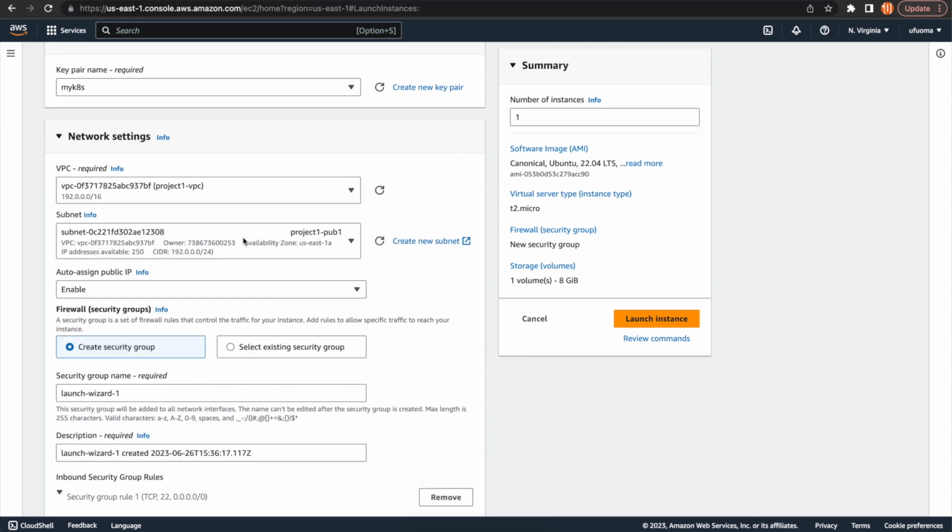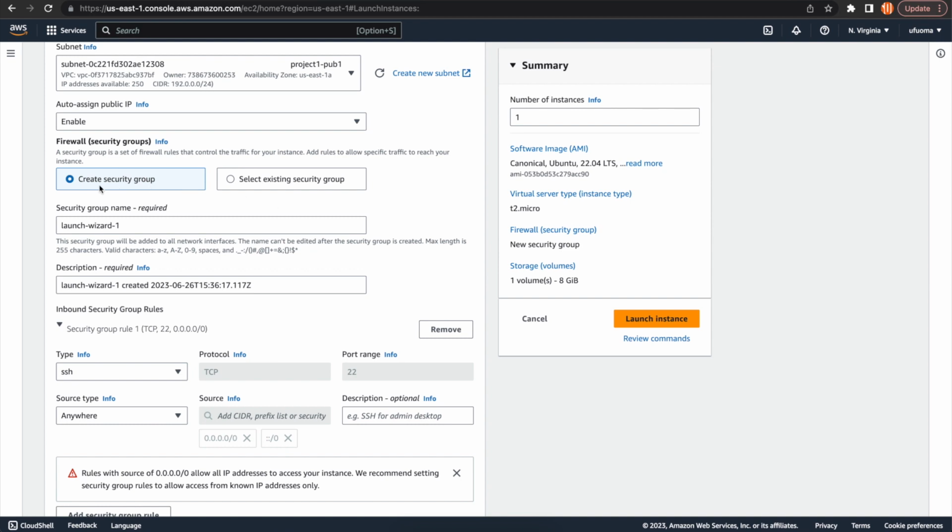I just want to hit edit, so if you have more than one VPC, I'll do a video on VPC, you can select your VPC, and then you pick your subnet. For your instance to have a public IP, your subnet must be a public subnet. I'll talk about that later in another video.